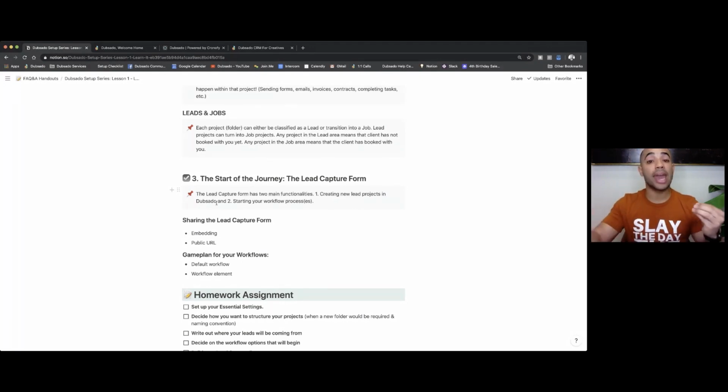This is where the blank canvas comes into play as well, because somebody might have a photography company and someone else might have a photography company, but this person might not want to use Facebook as a way to get leads. They don't really have a Facebook page, but this one does. So this one would create a Facebook lead capture, or they might have a specific one for Facebook. So you really have to look at what you have set up as a business owner and what's going to work best for you. So now let's get into the homework.